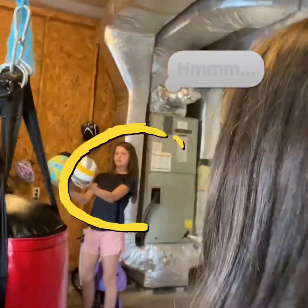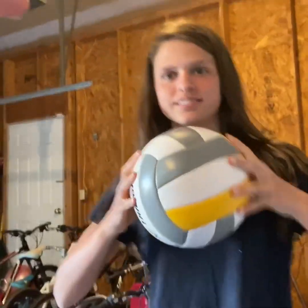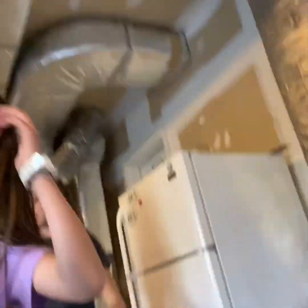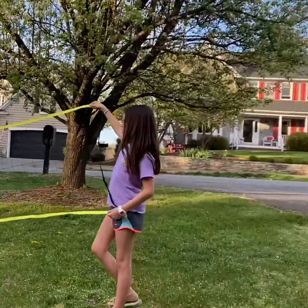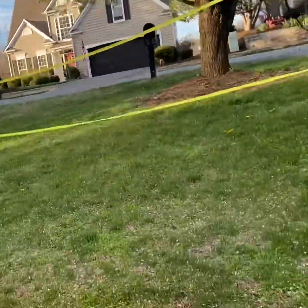Okay guys, so the volleyball net came with a ball, a volleyball, and a pump. This is the original one. This is mine. And then we got a new one — yay! This is actually quite nice. But it came with a nice ball pump. The net is very long, and we were not expecting it to be that long.